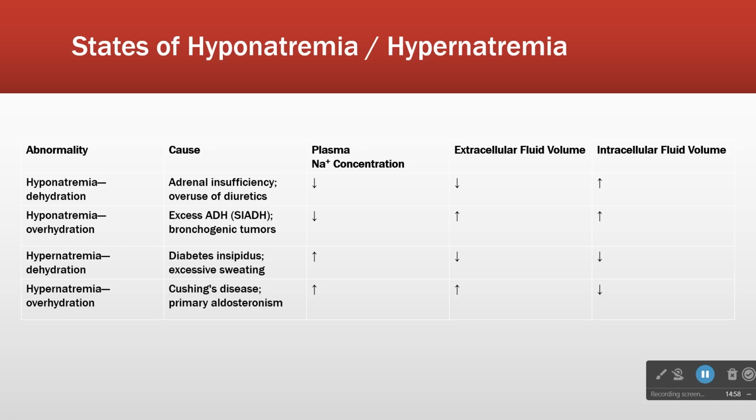Now, flip side, hypernatremia. Okay, high salt, high plasma concentration of sodium. Most common, dehydration, right? So lack of access to water. Diabetes insipidus is a disorder of ADH function where you don't respond to ADH. So essentially, even though you're dry, you're peeing a lot anyway. Okay, so you can imagine that's not going to go well. Excessive sweating can do this too. Now here you see both ECF and ICF are decreased because this is our classic dehydration.